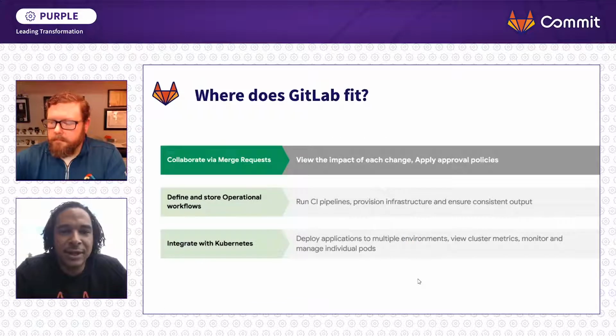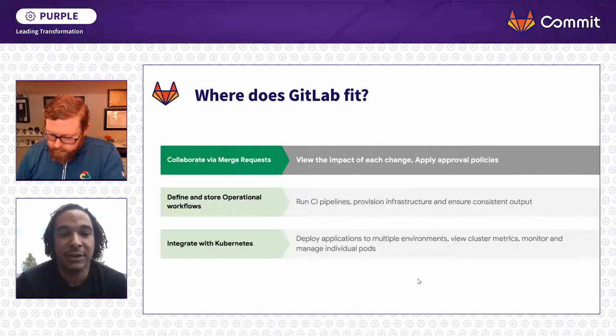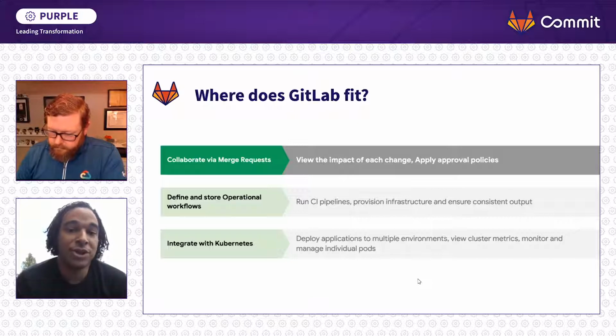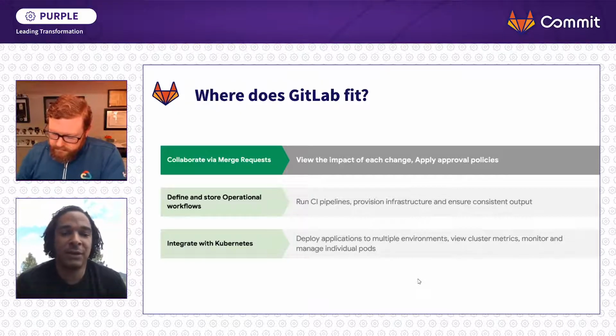Great, thanks, Mike. So let's recap: how does GitLab fit into using Migrate for Anthos? GitLab enables cross-team collaboration by using merge requests to manage changes to your application codebase and configuration files. Using merge requests to encapsulate change gives us a few key benefits. First, we can report on how each change is potentially affecting our compliance status, our security posture, or our code quality. And we can apply approval rules and select individuals or groups as code owners for specific parts of the repo, so we can automatically engage the relevant approvers based on what change was made.